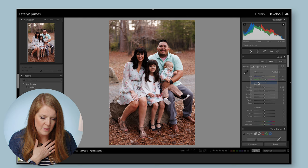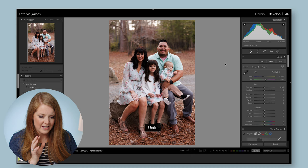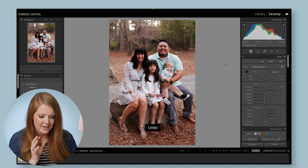Now here's the tricky part — I don't actually prefer this. What everyone else prefers is that you want to be a little closer to the final product; it makes you feel like you can see the potential. But to me, when I look at camera standard I feel like I have a lot of work to do and I'm already battling — I'm looking at the image thinking I already have to deal with the oranges. So what I'm going to do is edit this image: one in Adobe standard, which is the flat option, and one in camera standard, doing a manual edit without a preset, so I don't change the profile — I'll just leave one camera standard and one Adobe standard.